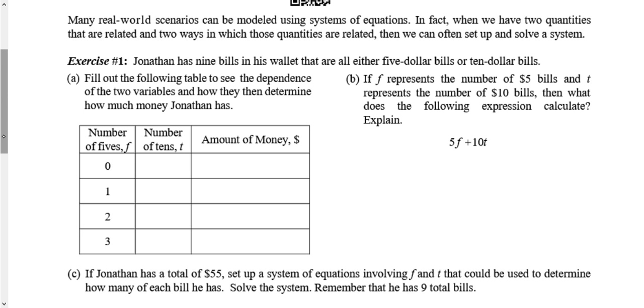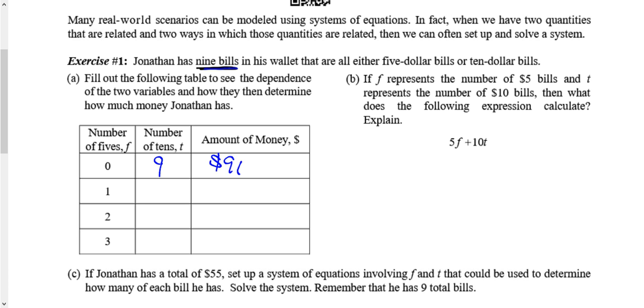All right. So what's the total of bills in his wallet? He has 9 of them, right? Okay, 9 bills in his wallet, either 5s or 10s. So in the first column here, they're giving some sample numbers of 5s that he might have, right? So if he has 0 5s, how many 10s must he have? 9 of them, right? Because the total is 9. And how much money does he have if he has no 5s and 9 10s?